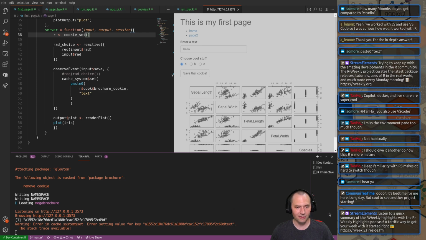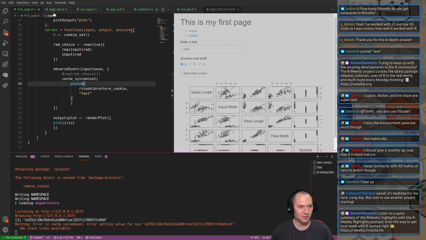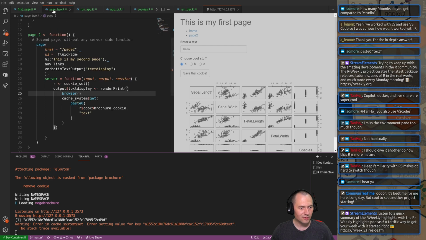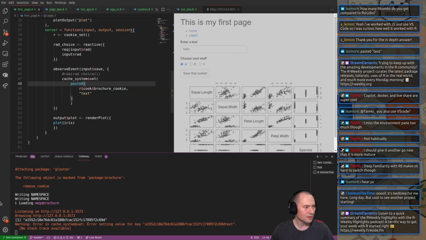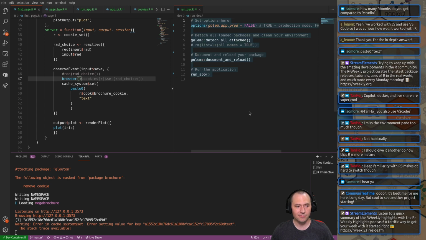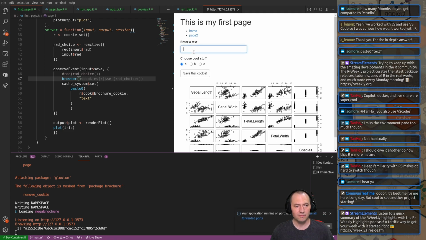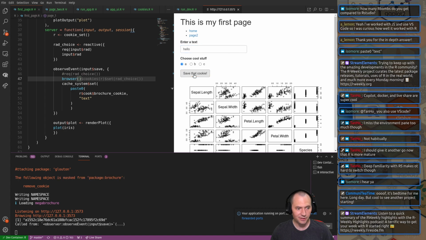Okay, we got. Oh, should be. Did I do paste0 on the other one too? Well, I did. Okay. Error setting. That's always a cryptic error. Let's put the browser in here too. All right. All right, let's see what's good in here.